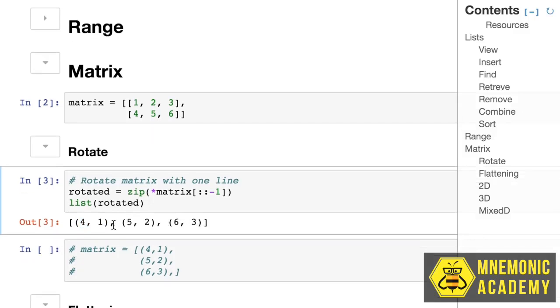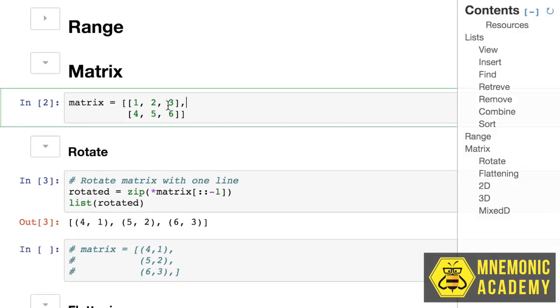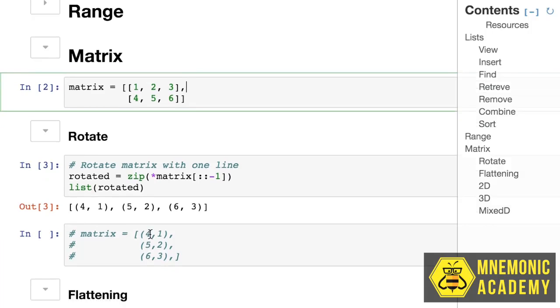But then if we break these out also based on the comma, the same way we did up here, you'll notice that it creates a different shape, 4, 5, 6, 1, 2, 3. 1, 2, 3, 4, 5, 6. It looks like what we've done is just rotated this around and we have a different shape now. And that's exactly what we did.